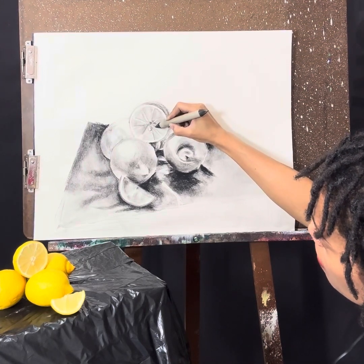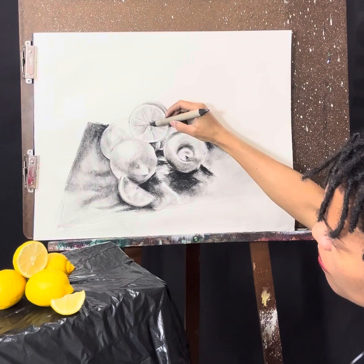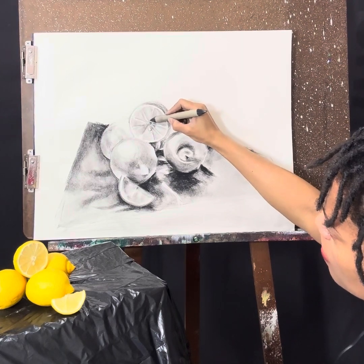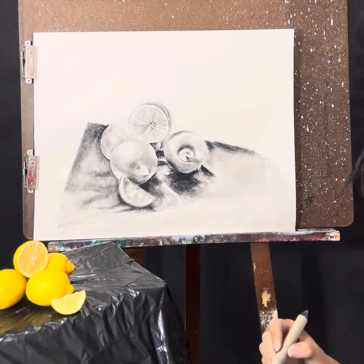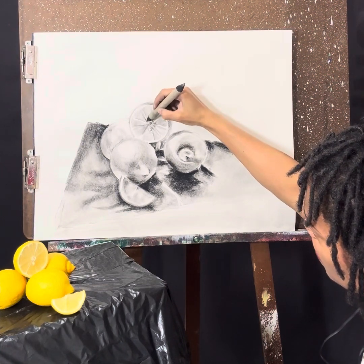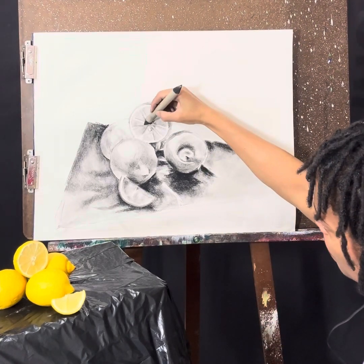Get my definition. Pick up some more. I'm liking this. I didn't even know this was going to be like this today. See? Too dark. Get my definition.